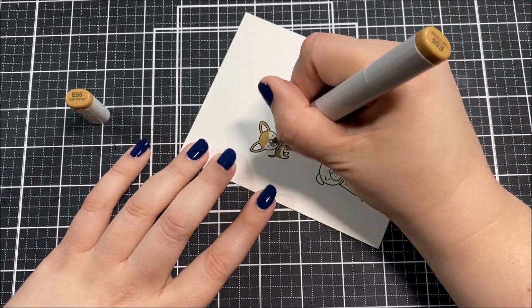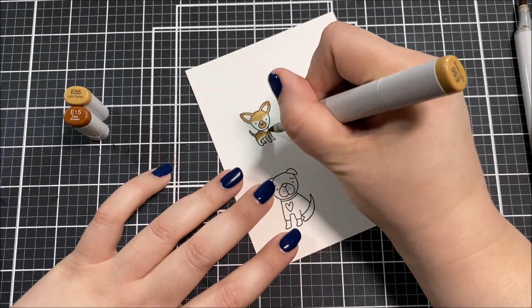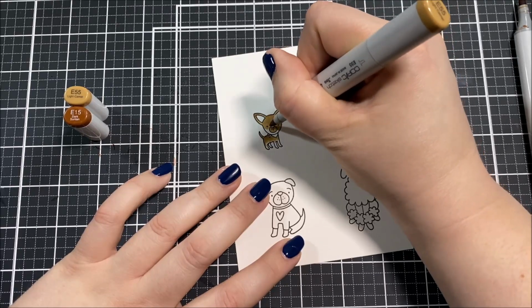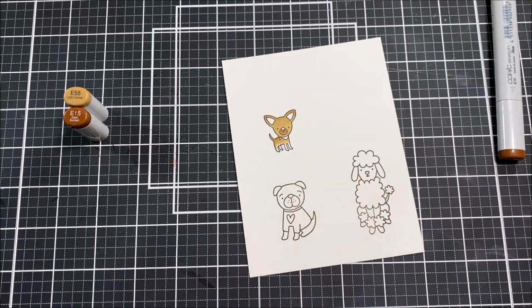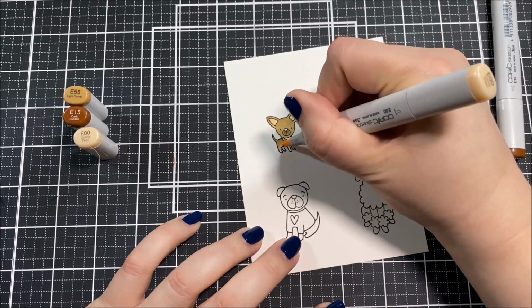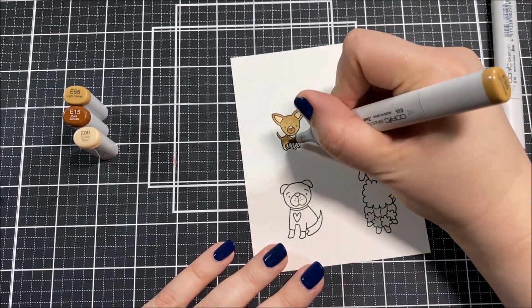I started out the coloring with this cute little chihuahua. Now, when I started coloring this, in my head, I thought that I was just going to have the color on top of the head and on top of the body, and it was going to fade out to white on both. But as I was coloring it, I realized that the face kind of looked a little weird like that, so I ended up coloring the whole thing in, and then I did the fade on just the body. And I think that that looked a lot better.